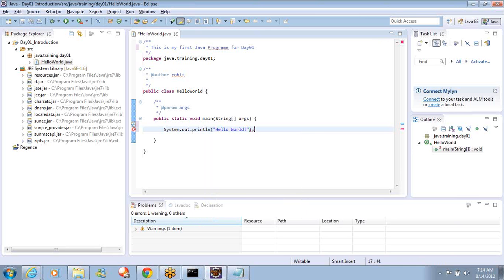Okay, so this is the way to print a statement in the console in Java. It's called System.out.println. Java is a case sensitive language, so here, if you see, S is a capital. If you make it small, that will not work. It's going to give you an error. This error right here is telling you that System cannot be resolved, because there is nothing like system where S is small. You need System where S is capital.